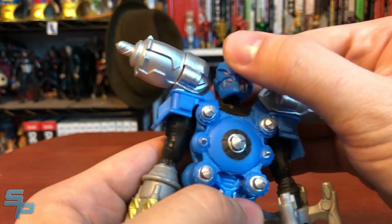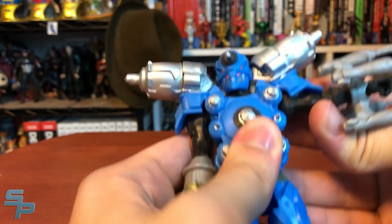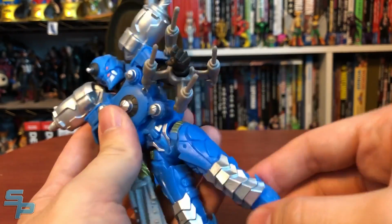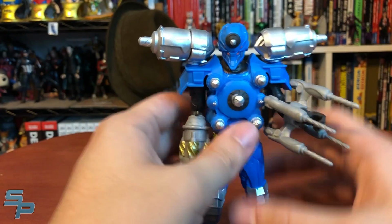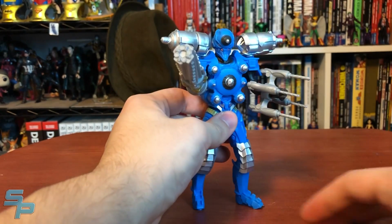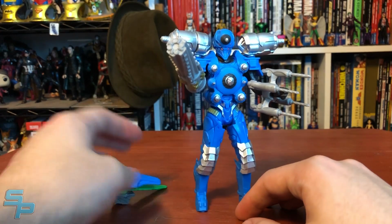His articulation also kind of sucks. This is the one problem I'm having with these figures right now. The Morpher, with these at least, his shoulders get out of the way. So he does have some range of movement in the arms, but again, the legs are only forward, a little bit back, but they don't do any out. And the knees, they do rotate, but they're just there for stability, it seems. But you can get him some really cool, slightly dynamic poses. I actually do more with him than Evox. So Drilltron's actually really cool. I do really like him.